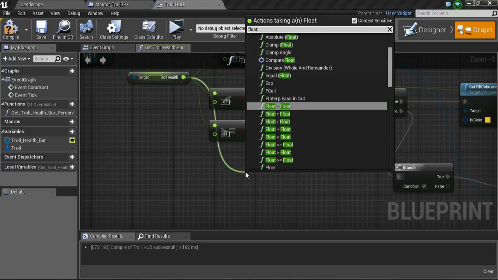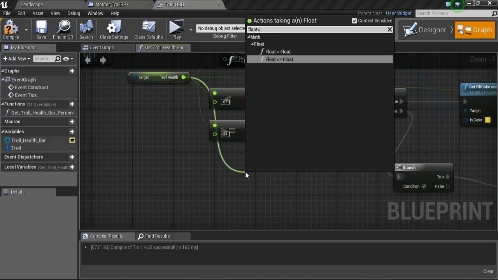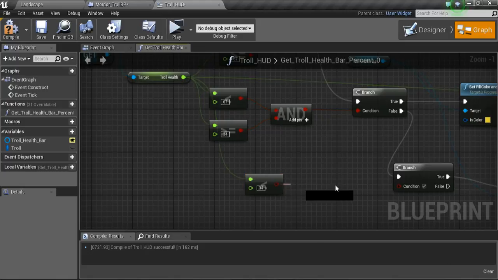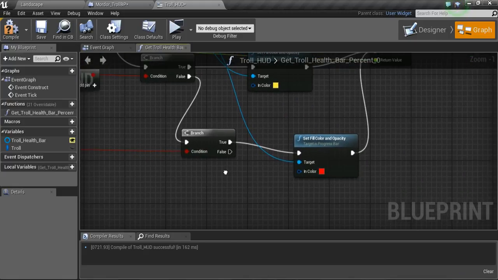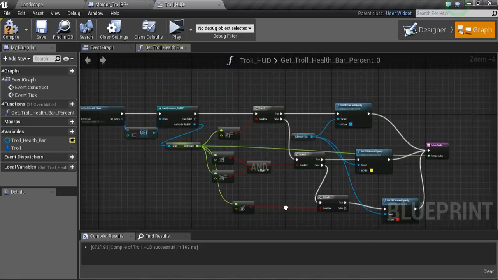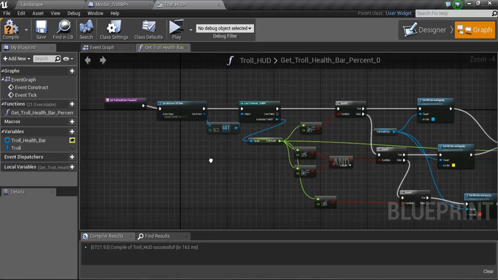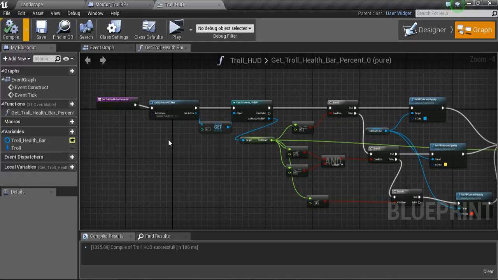And we're going to say float is less than. So if it's less than 0.34, then we'll make this condition true, and our bar will become red. So this is how we have to set it up to make a tricolor. You don't really have to do this, but this will work fine and make a nice progress bar.